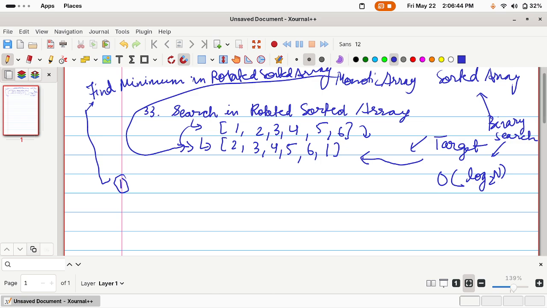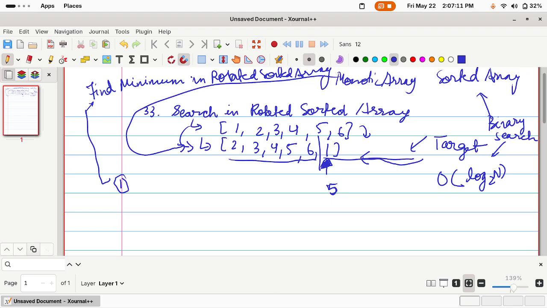So what I'm supposed to do, I'm supposed to find the minimum element in the array. This is my minimum element in the array and its index is what? Its index is 5: 0 1 2 3 4 5, right? So now I have partitioned, this is my transition point. I have partitioned my array into two arrays. Now each is also sorted, it's also sorted.